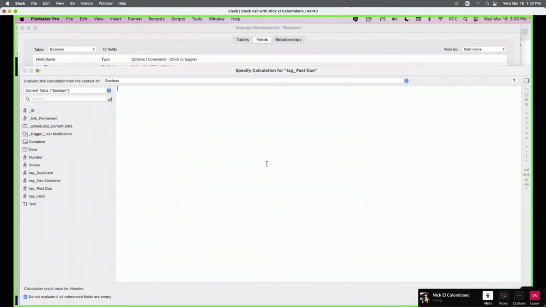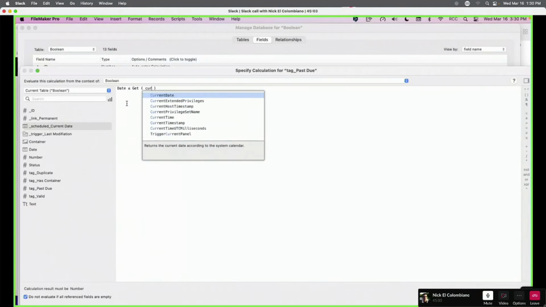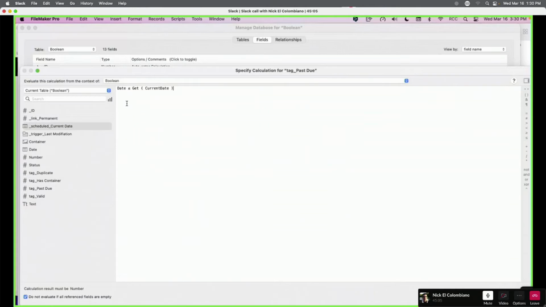And I say date strictly inferior or equal to the current date. If I have this like this, I need this to be a non-stored calculation.